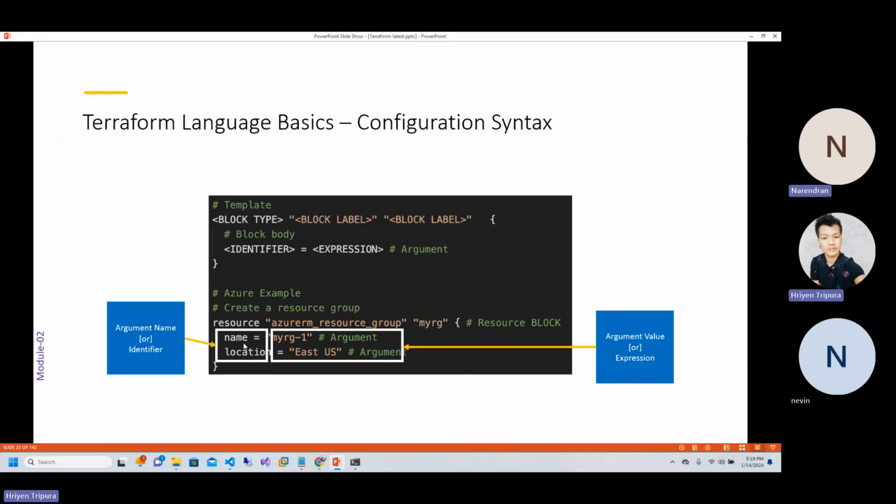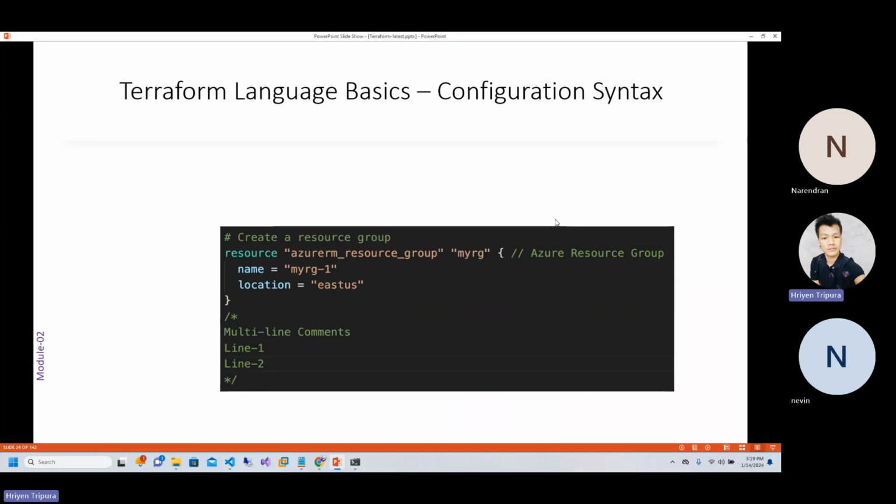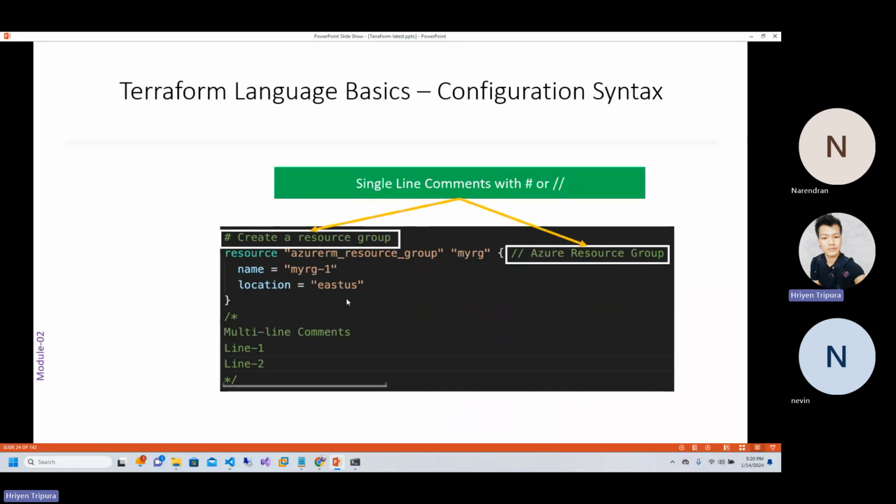Without argument, you can't have anything. But expression, sometimes depends on that thing, you can use it. This is your expression, this is a value. Basically this is key, this is value. So we will see this one when we work.